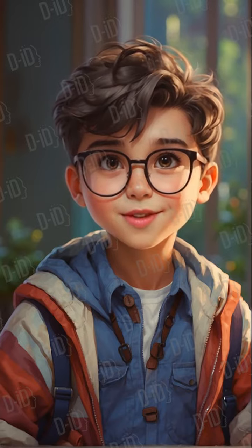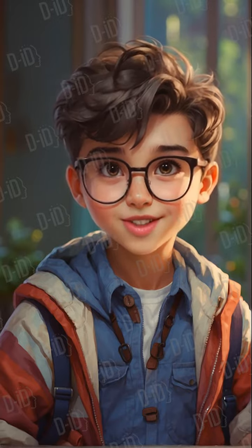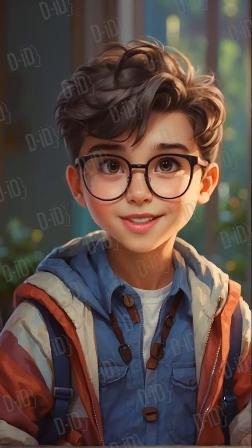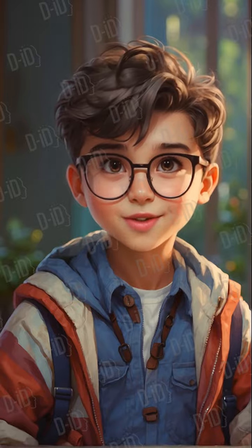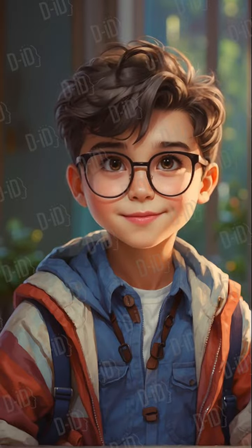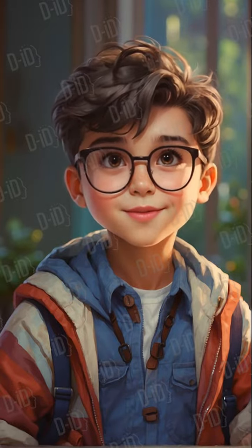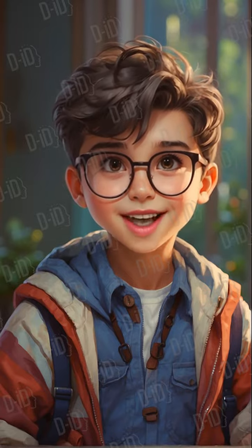Use a smartphone or camera with a good camera quality to ensure that your videos are clear and crisp. Pay attention to lighting, framing, and composition to create visually appealing shots. You can also experiment with different camera angles, transitions, and effects to make your shorts more dynamic and engaging.